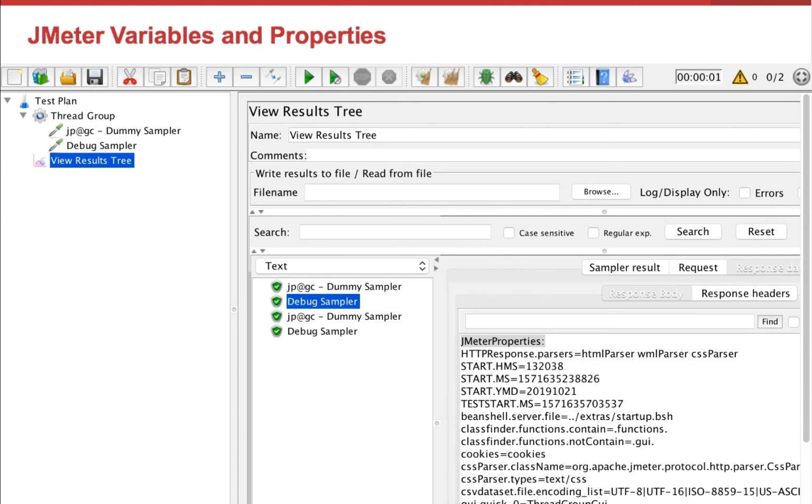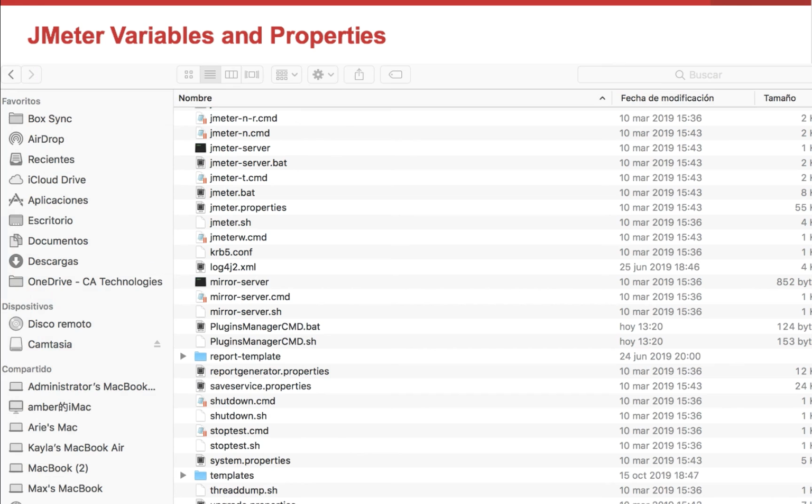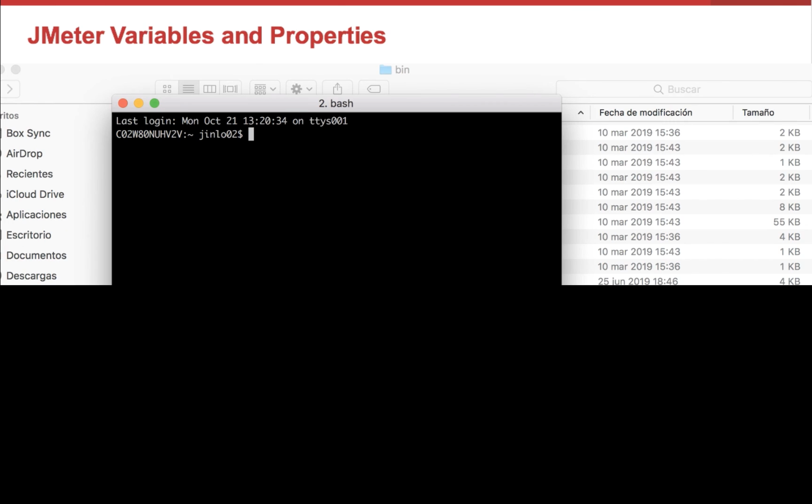In other words, you should treat the JMeter property file as read-only and add or modify the user property file. Again, this user property file is located in the same directory. We can see it here. One more type of property file is the custom property file that can be passed to JMeter as a parameter, and we can do it in the console.